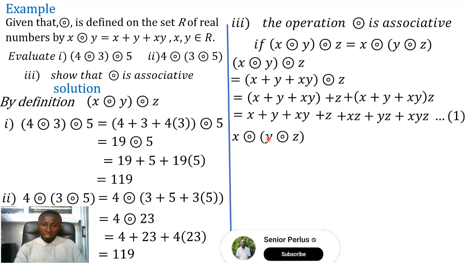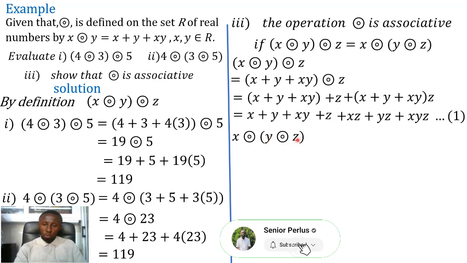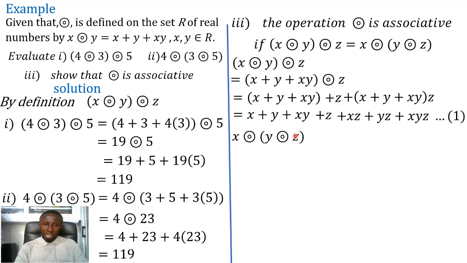So anywhere you see S, just put Y there. Anywhere you see Y, just put Z there. So this is what we are saying. We are just going to substitute. So S operation this is what we are saying. So SY. So Y Z. So we just substitute. So anywhere you see S, just put Y there. Anywhere you see Y, just put Z there. That's the definition. Simple.